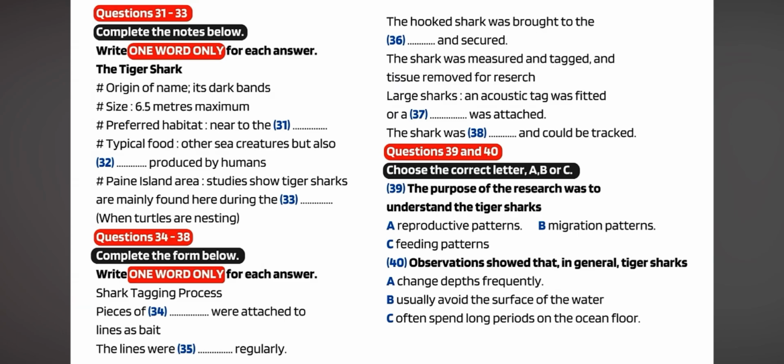stress to the shark. Each of the tiger sharks that we caught was measured and fitted with an identification tag, and also a small amount of tissue was taken for genetic studies. For some larger sharks over 3 meters long, we also inserted into the belly a special acoustic tag capable of sending satellite signals, while on other large sharks we attached a camera to the dorsal fin to enable us to study the behavior and habitat use of the sharks. After this, the shark was released, and we were able to follow its movements.